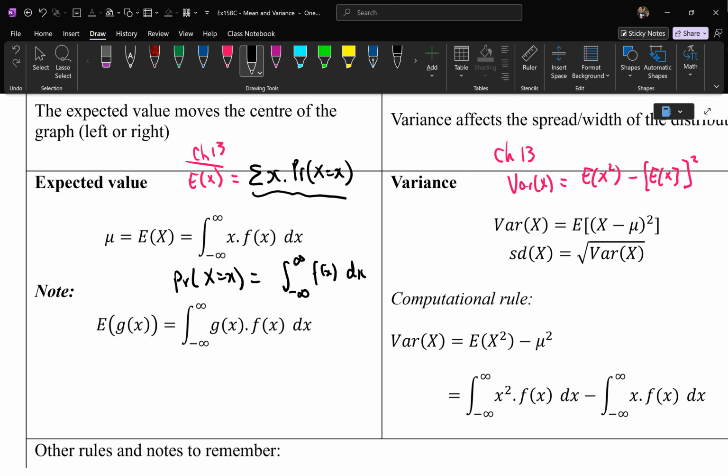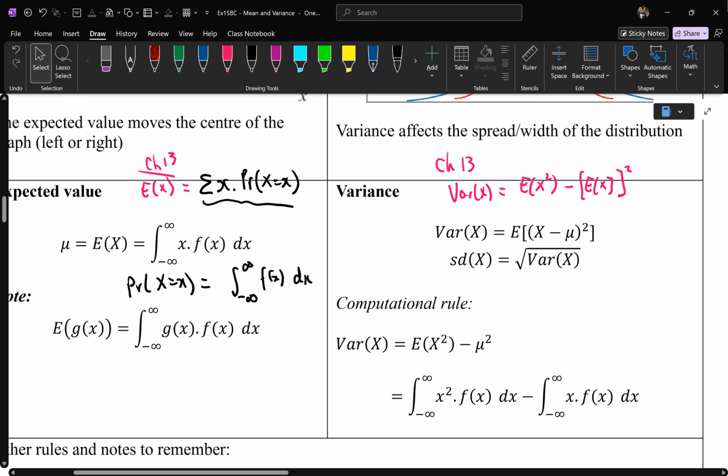And whatever you do for variance, which is the one that Ella said before, it's the same thing. This was E of x squared minus E of x all squared. That was your formula for the variance. Well, notice here, it's no different. That's still saying E of x squared. So E of x was x times the function, so the E of x squared must be x squared times the function. And then here, this is just your expected value, and you just got to square it inside here. That's it. Same thing.